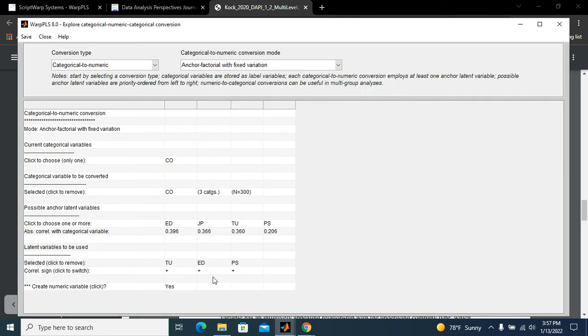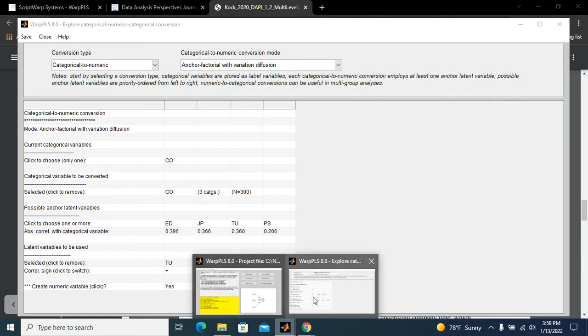And really, the important thing is that the signs are consistent with one another. So they could be all positive or all negative. Now, how do I select these signs? One way to do this, and by the way, I'm going to use the option anchor factor with variation diffusion, which is the recommended option for multi-level analysis. But how do I select these signs?